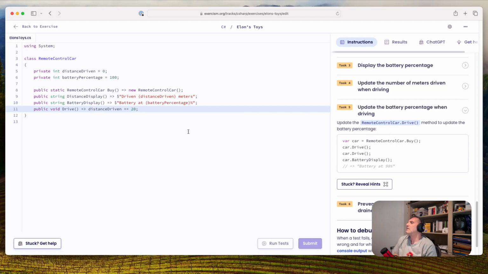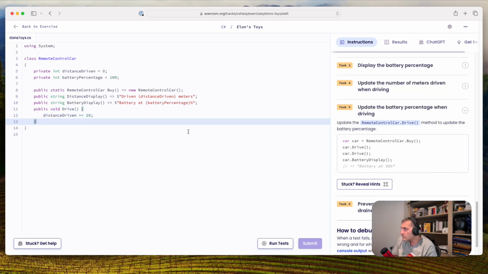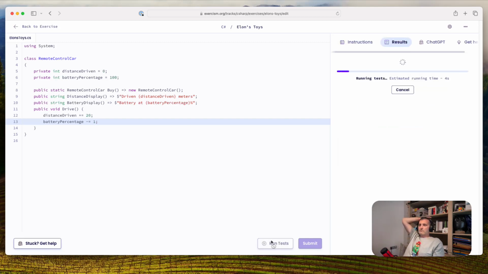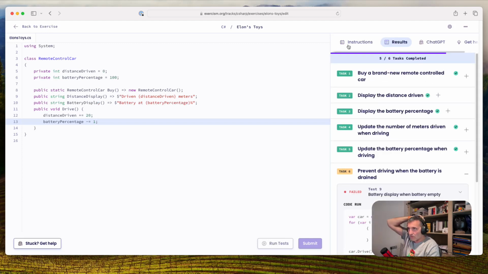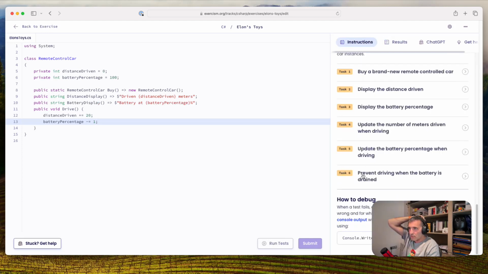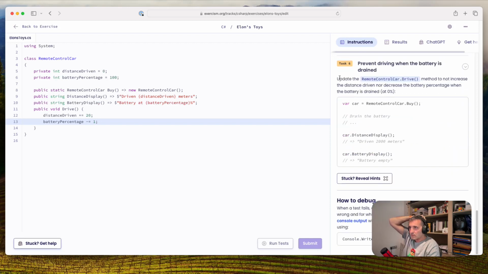So now I need the body. All right, now I need task 6. Update the remote control drive method to not increase the distance driven nor decrease the battery percentage when the battery is drained at 0.